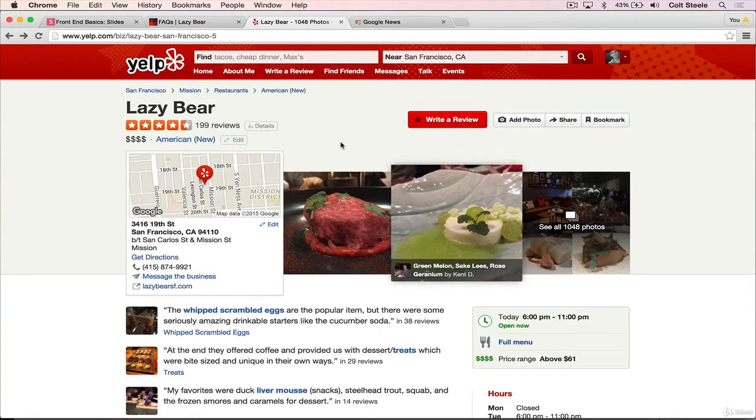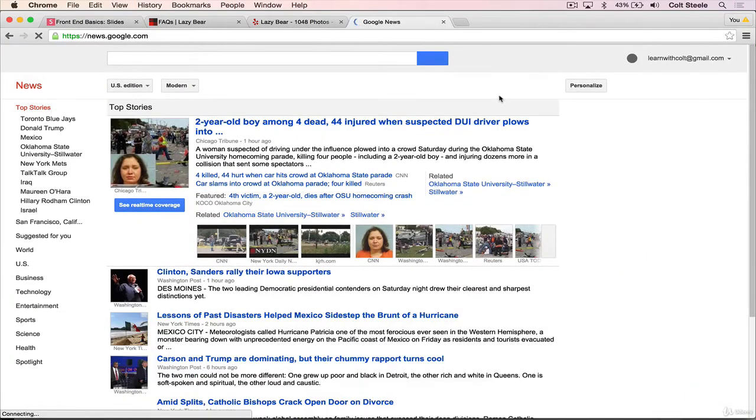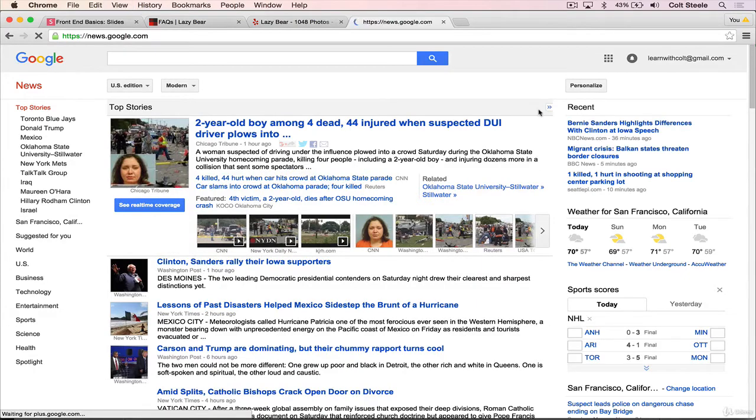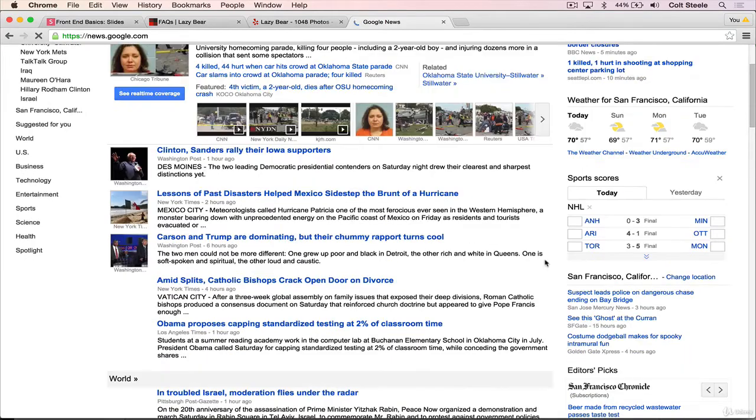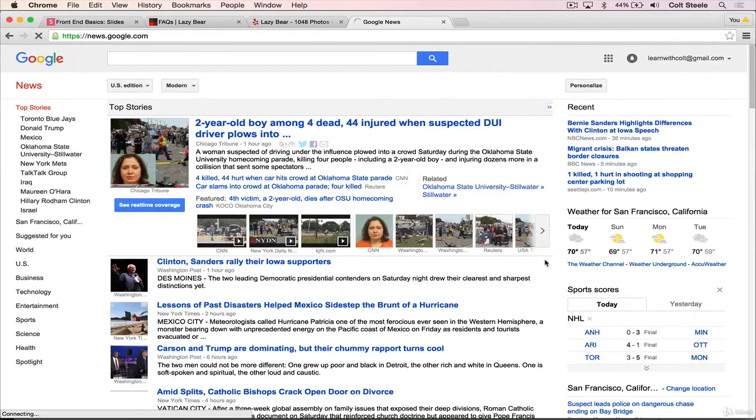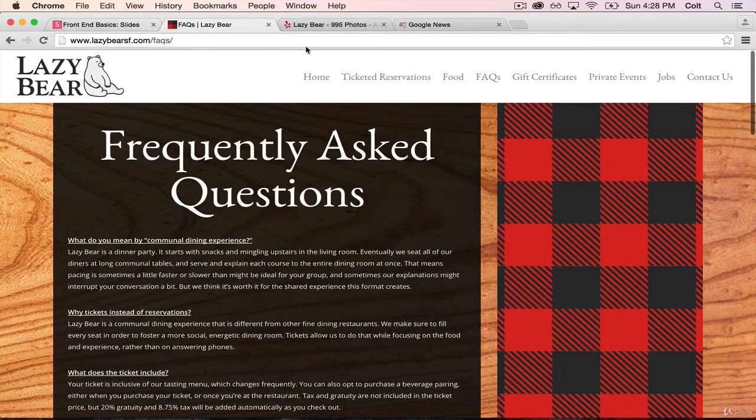So another example of a page that is definitely dynamic is Google News. Every time I refresh, almost every 5 minutes something changes on here. Whether it's the weather over here, NFL scores, these are live updating. Maybe it's the news story, there's breaking news, something changes. This is very, very different every time. However, this is always the same.